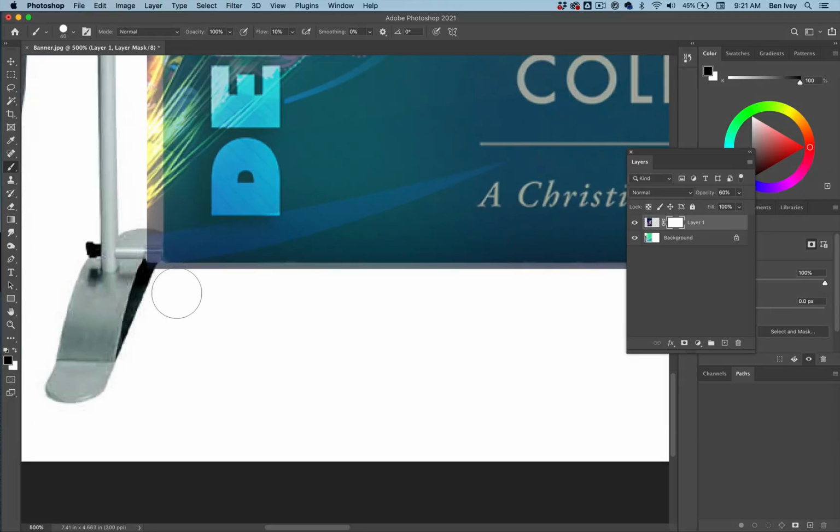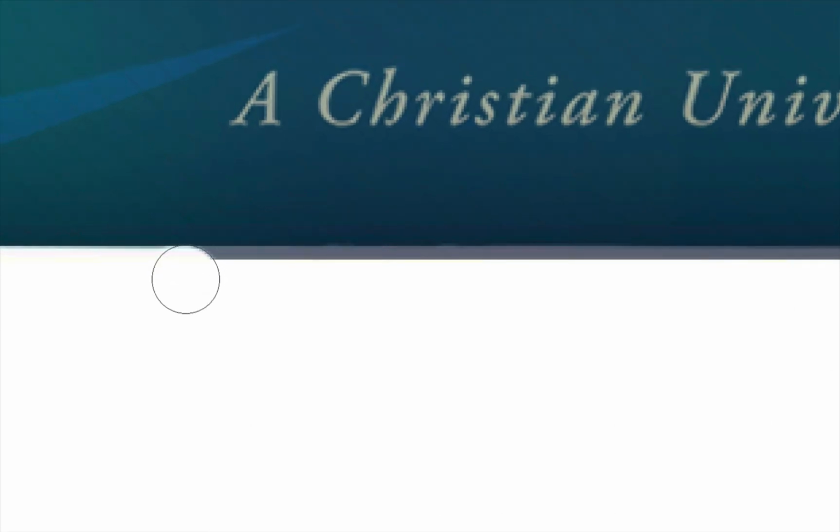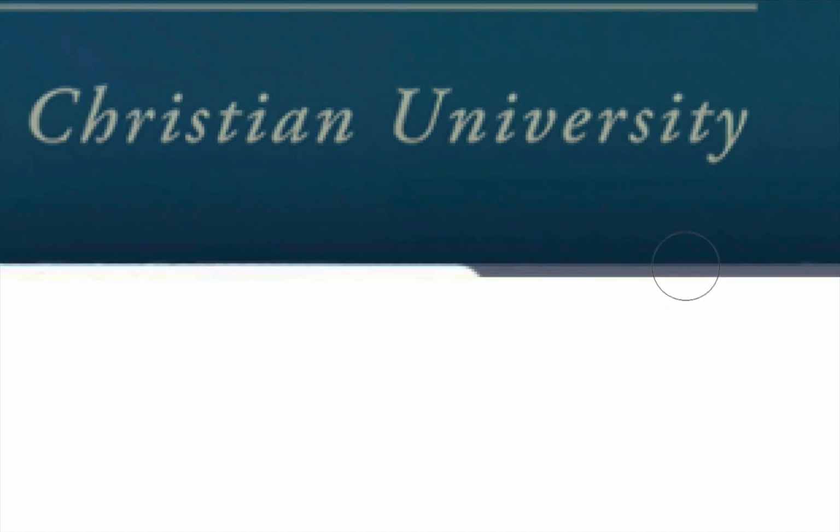Now I'm going to zoom in and I'm going to clean up the edges by painting along this particular area. Oops, let's make sure my flow is also at 100%. Carefully click and drag along the edge and paint it until everything is nice and cleaned up. A good tip to know is that you can click once to start an area, so like I'll click right here, move over and hold down the Shift key, and when you click again, it'll paint from that point over. So if you need to paint straight lines, all you have to do is hold down Shift and move down just a bit, and Photoshop will do the rest in between.